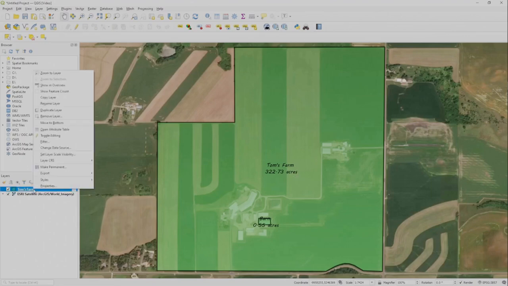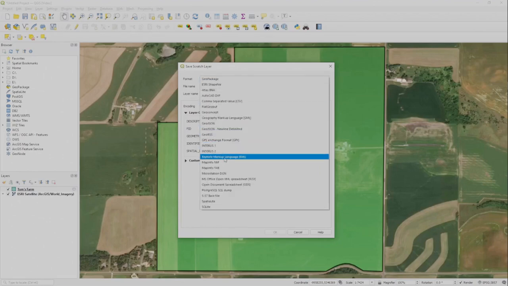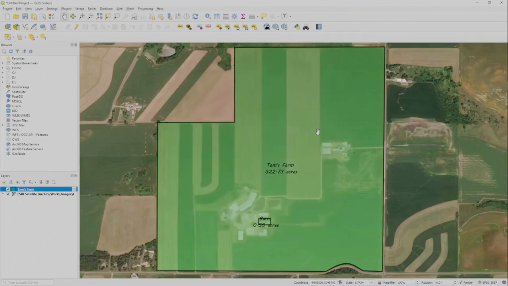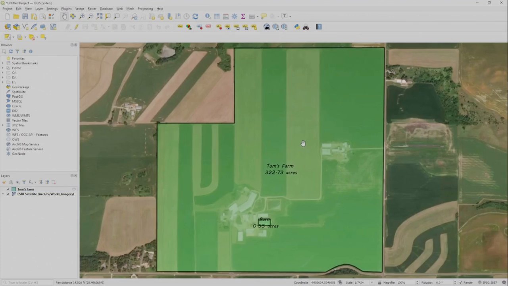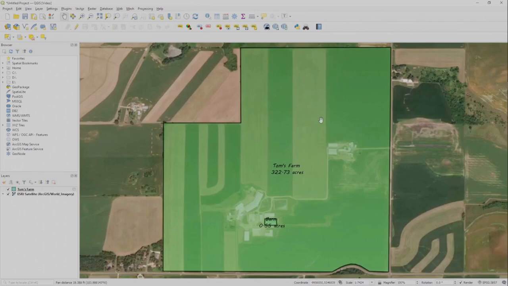One thing you might want to do is right click on Tom's farm. So if you're making it permanent, you can choose the various types of formats, but you can choose KML as well. You can export as KML, and put it somewhere, put it in your folder, and you can use that KML file to open up into your Google Earth Pro, and utilize Google Earth Pro's tools and their updated imagery, and sometimes they have the 3D as well, but it should all be in the right spot and ready for you to go and do some work.